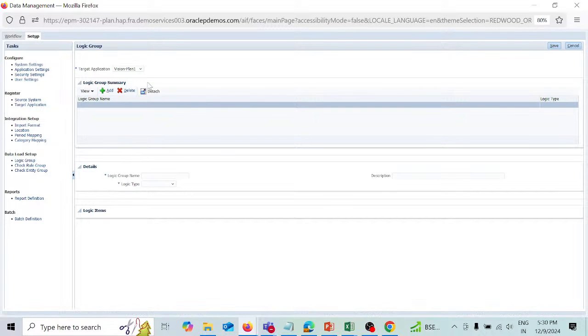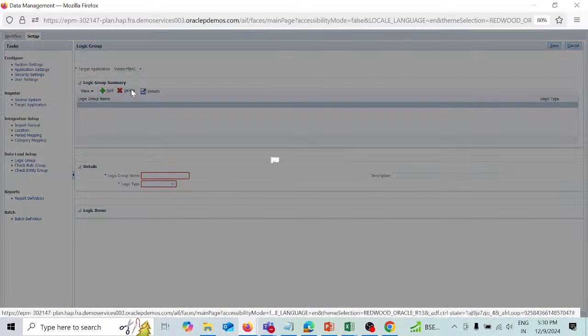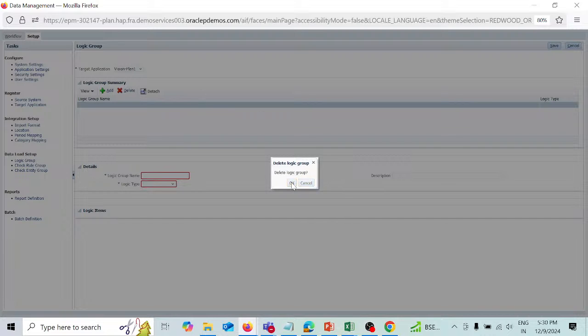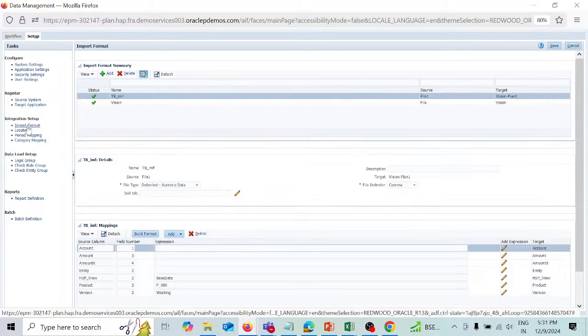Okay, sorry, this is my second ticket. We need not create the logic group in this. Okay, we are done with this. So we have created the import format and we have created the location.